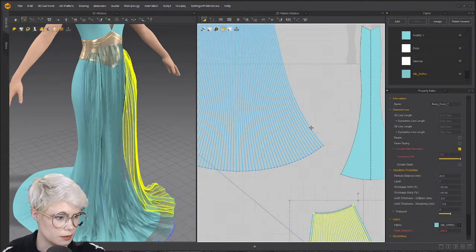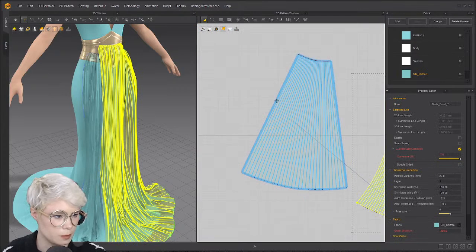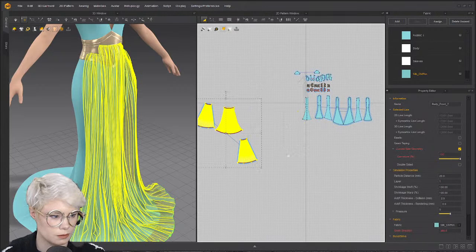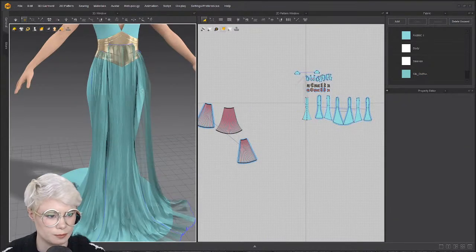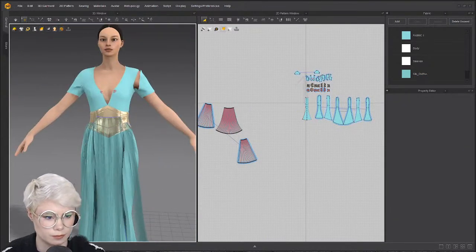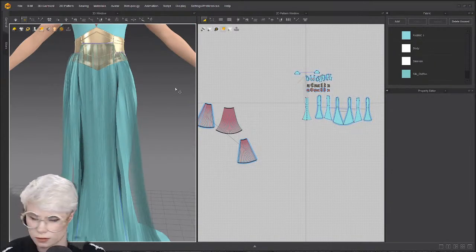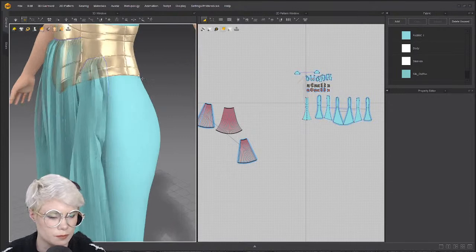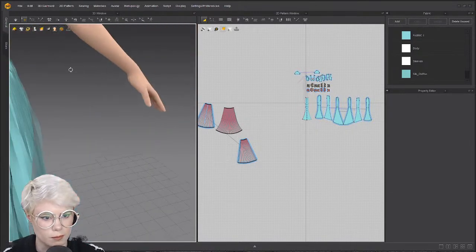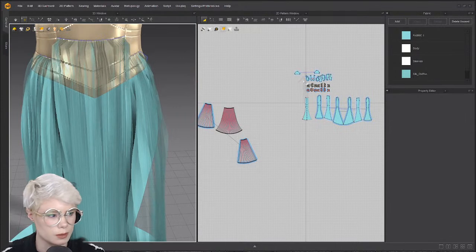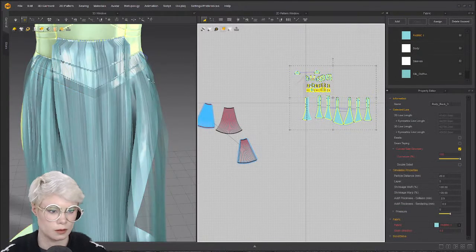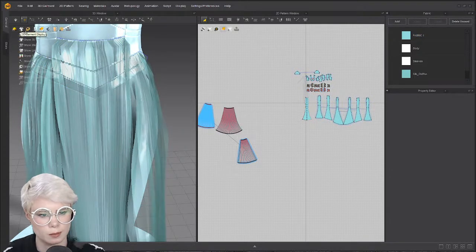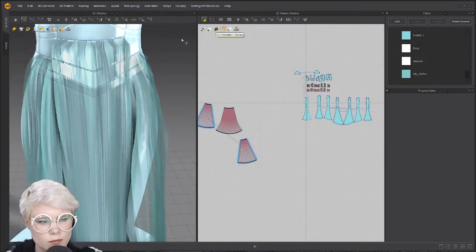I want to move these out of the way, and I need to do that a little bit better so I can make some more progress. All right, we probably will make this a two-parter. We might, maybe, we'll see when I do it. We'll freeze, and then I'd like to see, let me see, I can't remember.